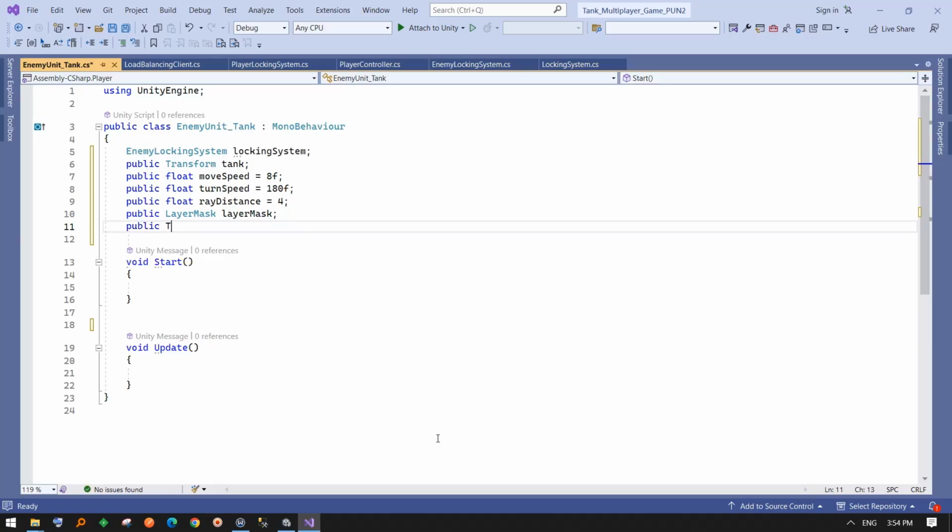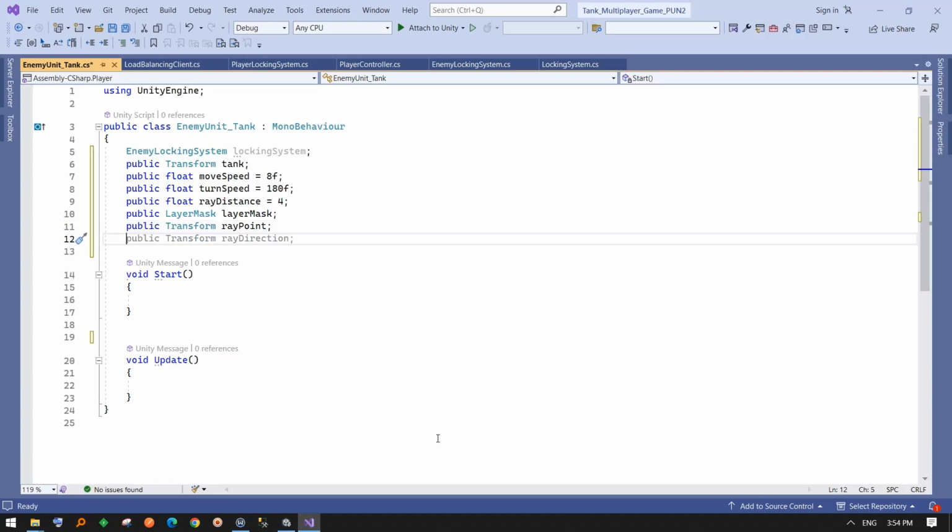The layer mask, ray distance and ray point fields, just like in the player controller, are used in the raycast method to detect the slope of the ground. Next, we define the move input value and turn input value fields.